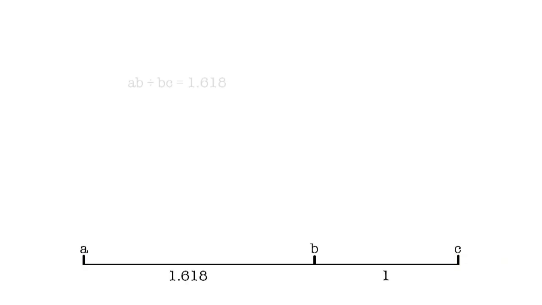A line divided by the golden mean looks like this. The longer section, AB, divided by the smaller section, BC, is equal to 1.618. Also, the length of the entire line, AC, divided by the larger section, AB, is 1.618. So, don't worry about the math here. It's really not that important, but the concept is very interesting. So, to expand on this line, here's what a rectangle in the golden ratio proportion would look like.